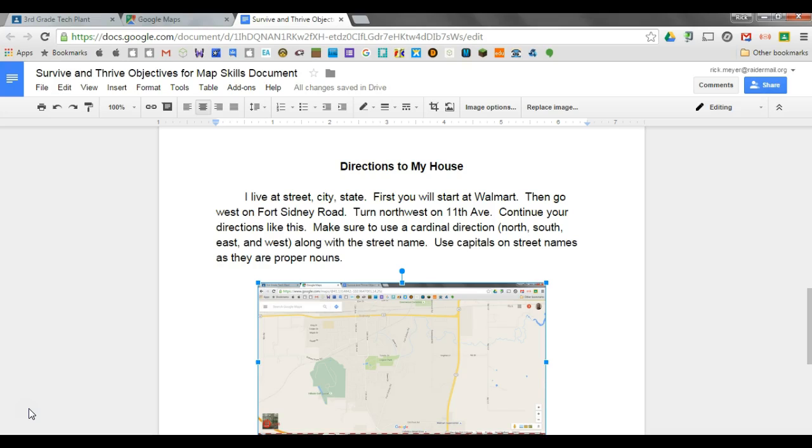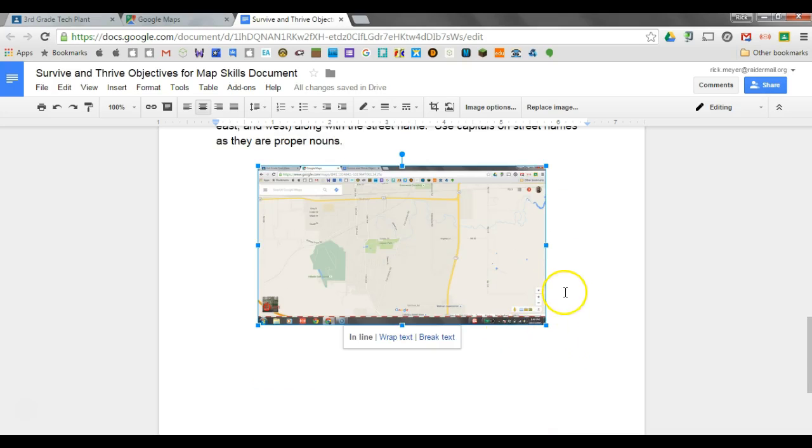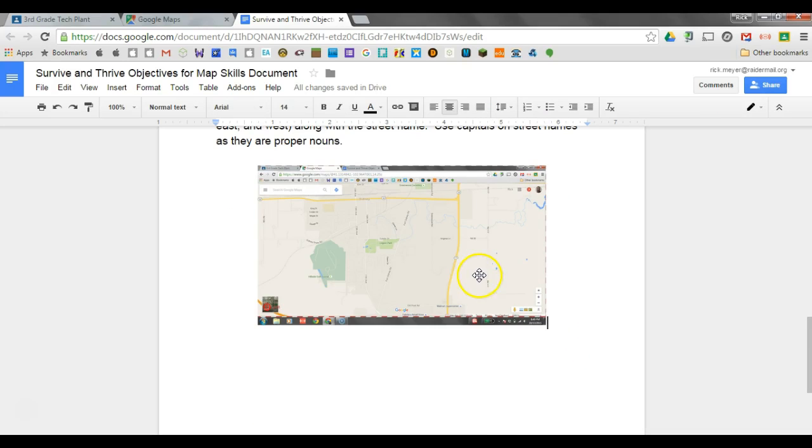Okay, so you hopefully had gotten this done. If you needed a little help, maybe you asked for it, maybe you got it all on your own. But we're ready to move on now. We're ready to go on to the next part of our phase here, which is putting a picture of what our house looks like.